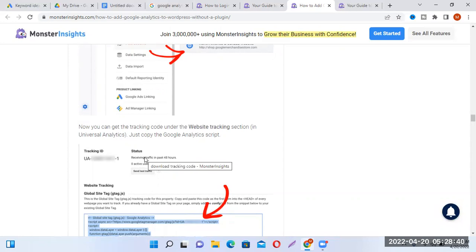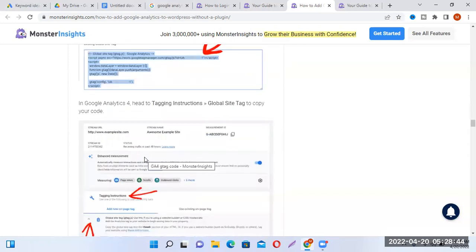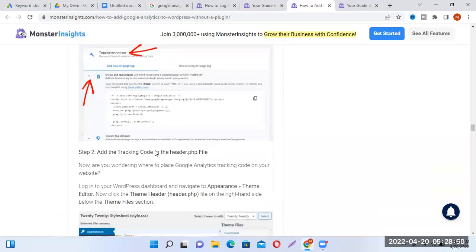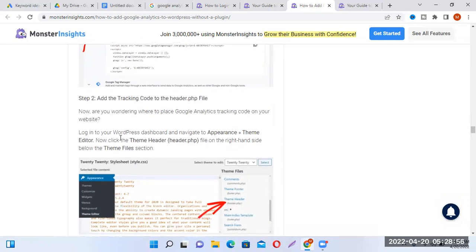Just copy the Google Analytics script. In Google Analytics 4, head to tracking instructions, then global site tag to copy your code. Step number 2, add the tracking code to the header.php file. Now, are you wondering where to place the Google Analytics tracking code on your website? Log into your WordPress dashboard and navigate to Appearance, Theme Editor.